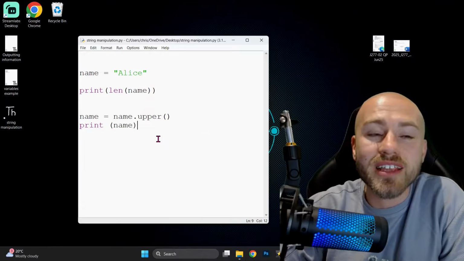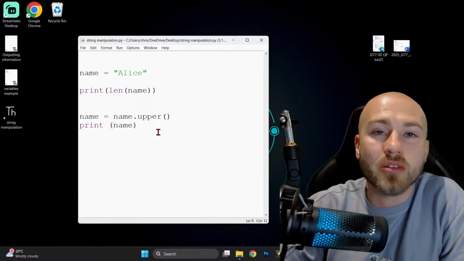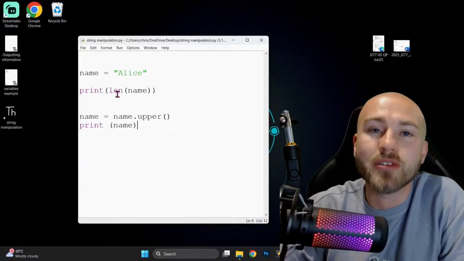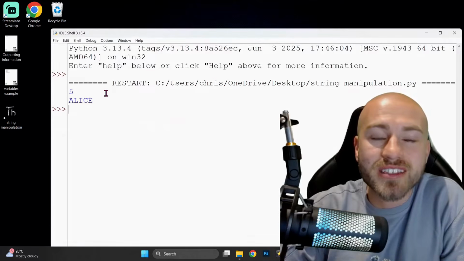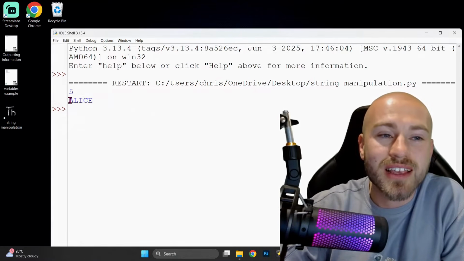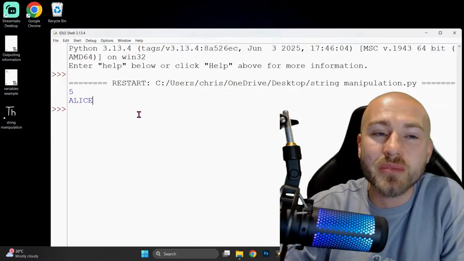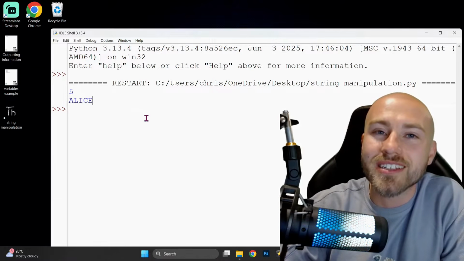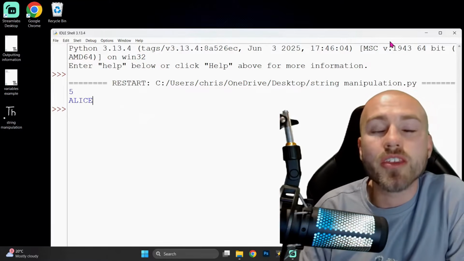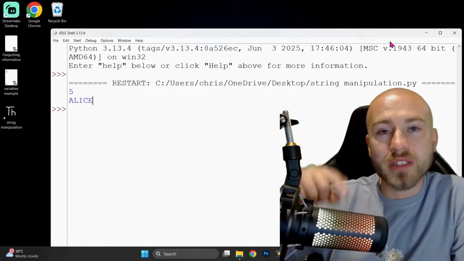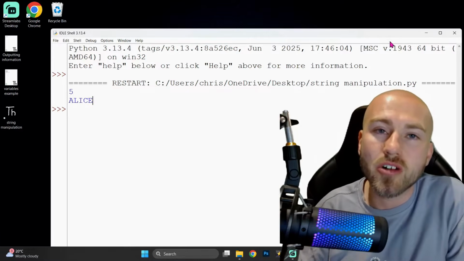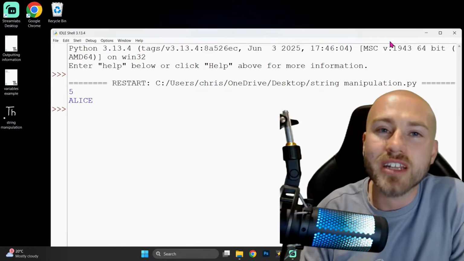Following that, the line underneath it, I've put print name so that we can display what is currently stored in the variable name. Let's have a look what happens. So because it's running in a sequence, it's gone from the top and displayed our 5 again because there's 5 characters in Alice. And then underneath it, you can see it's fully displayed our string in uppercase. This is a really good technique if you're doing any validation to check what the user has entered. And if they've been going up and down, uppercase, lowercase, you can just put all of that into uppercase so that it's easy to check something against it.